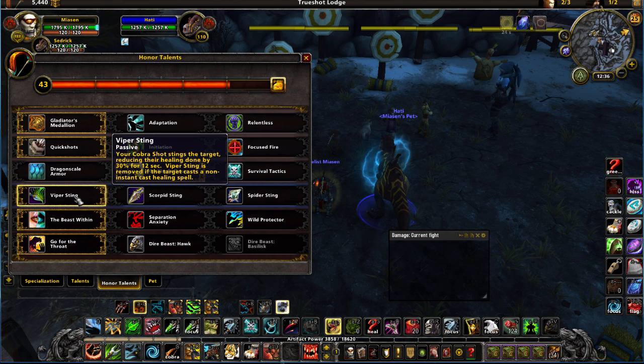But you're also going to want to use this even if you're not killing them, because it's very good against Resto Druids, since they don't cast very much. And if they do, you can just kick them or something. A lot of their stuff is instant. So you do this, and their healing is reduced by 30%, which is really good.